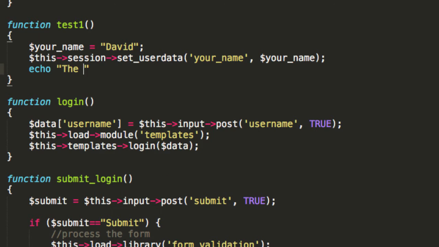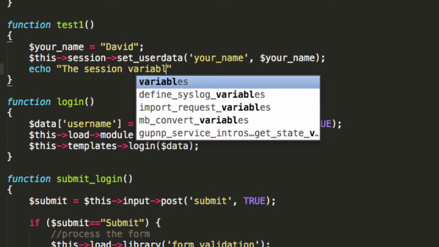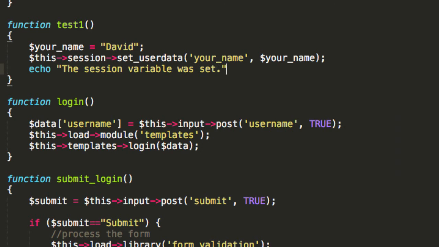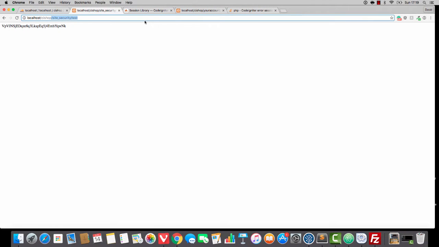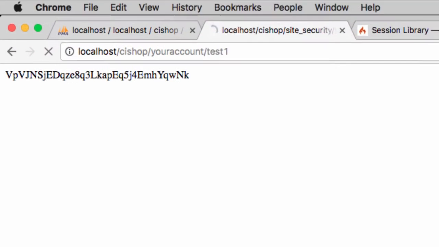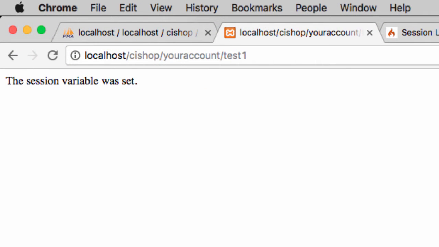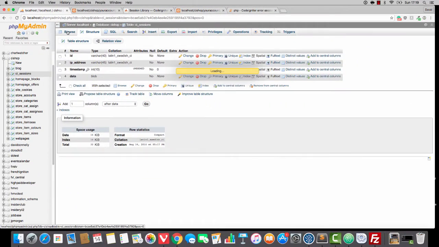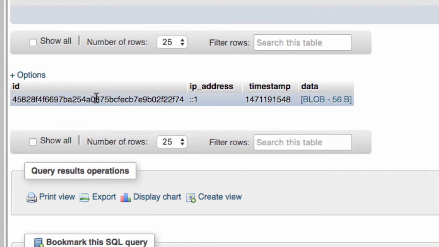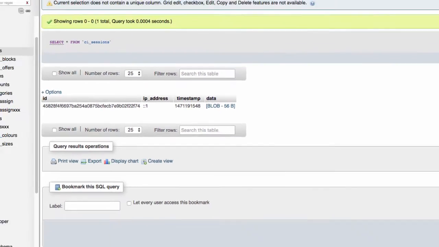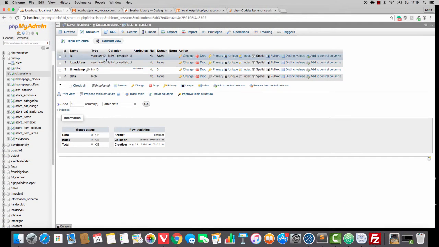and then we'll just write on the screen, echo the session variable was set. That's all we're going to do, folks, okay? So it's a basic setting of the session variable. Let's give it a try. And so far, so good. Let's have a look at the table. And as you can see, the table, which is our server, appears to be remembering some stuff. And that is not too bad. The ID is a bit strange, but hey, that's just their SQL, so who am I to mess?